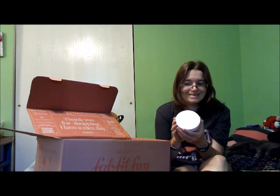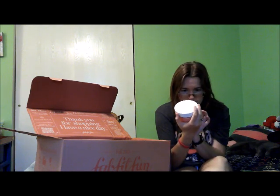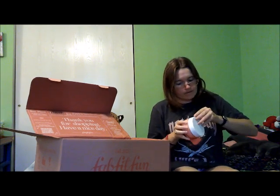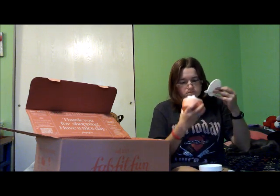I am not even going to attempt to pronounce this brand — I'll put it on the screen — but it's a Smoothing Body Moisturizer. It contains caffeine, so I don't know, I'm going to see. I am going to open it though and see what it smells like. It might help if I take the sticker off. That's what it looks like on the inside. It doesn't really smell, which is shocking to me.